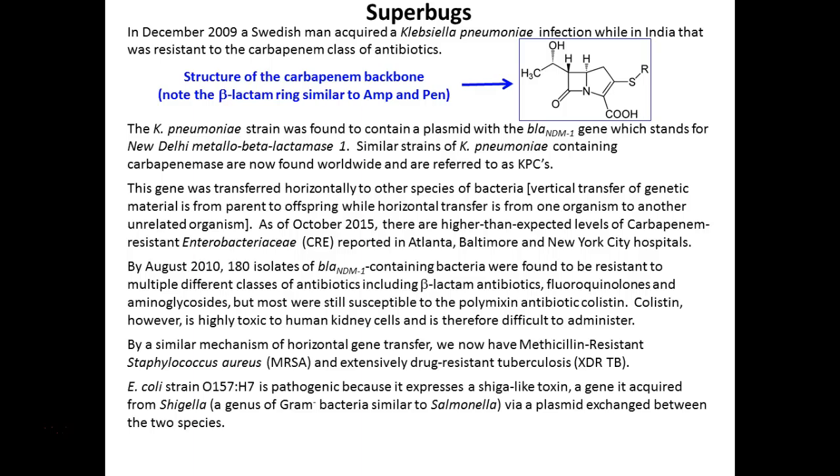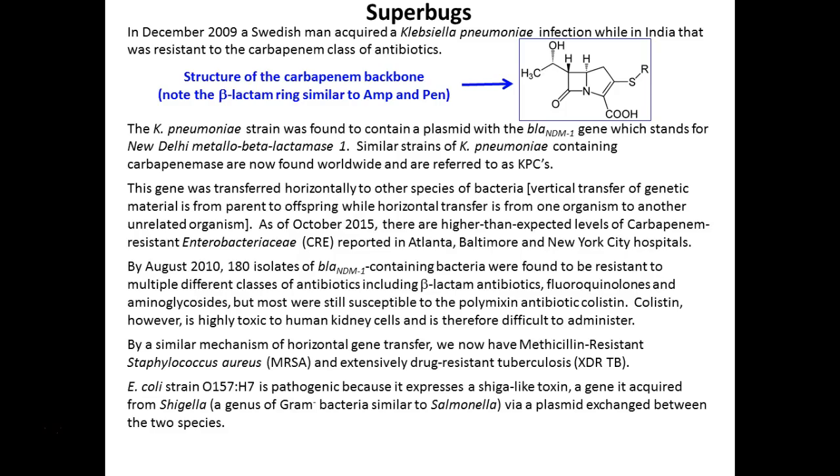The Shiga toxin is named after Shigella. It's a bacteria, a relative of Salmonella. And why it's such a nasty infection, again, is because of this toxin. So how is it that this strain of E. coli has that toxin? How does it know how to make a toxin? Where's that information in the cell? In its DNA. So for Shigella, how does it know how to make the toxin? It's in its DNA. So what does that tell us?